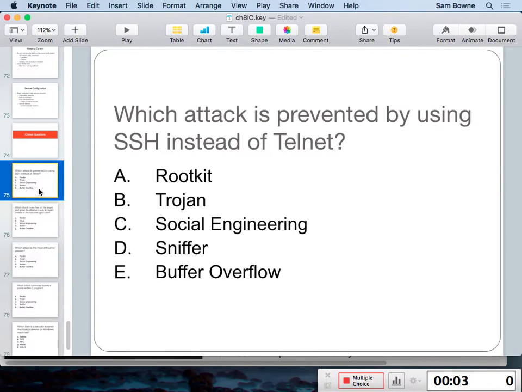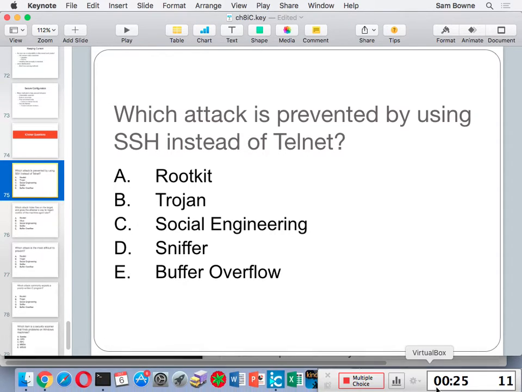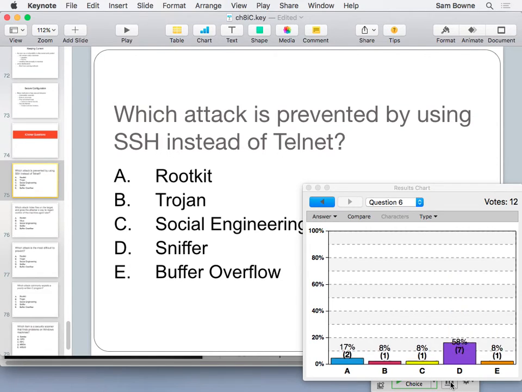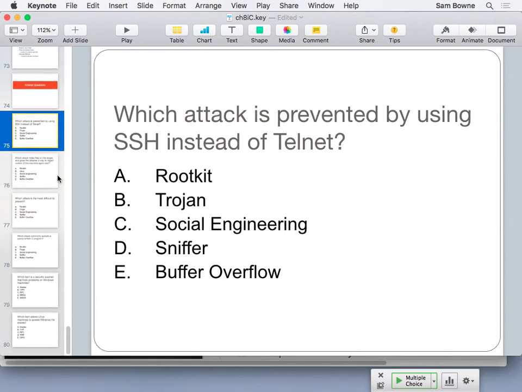So, which attack would you prevent if you moved from Telnet to SSH? I guess I'll quit at 30. I think there might be more than 11 of you surviving. Let's see. The others may have fallen asleep. All right, so you stop sniffing, right? This is what we do at the Wall of Sheep. People can sniff packets, but they can't read the data out of them because it's encrypted. That's the point of it.